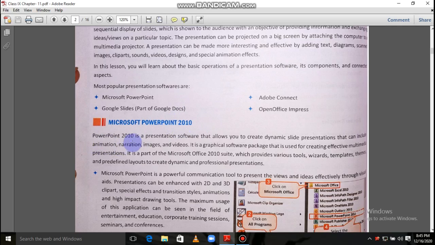Next is, PowerPoint is a presentation software that allows you to create dynamic slide presentations that can include animation, narration, images and videos. It is a graphical software package that is used for creating effective multimedia presentations. It is a part of the Microsoft Office 2010 suite. It means this application is also a part of the Office suite.